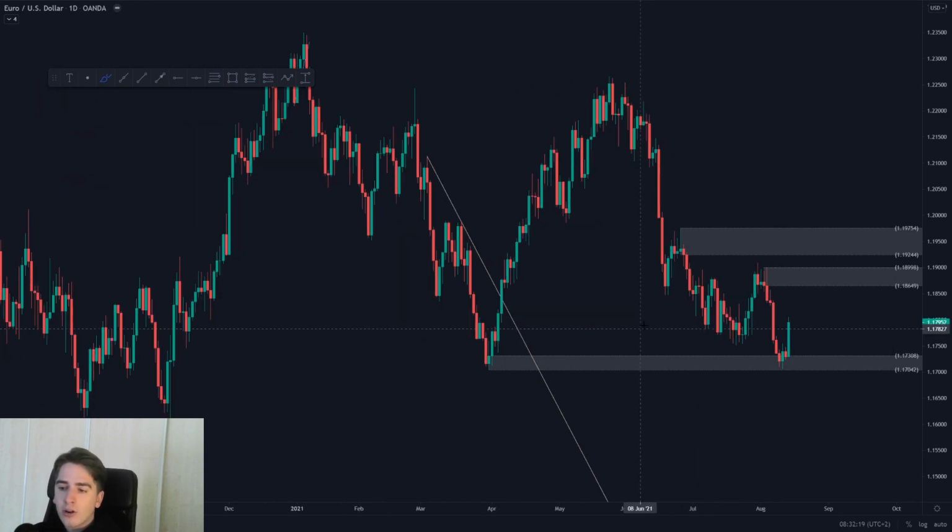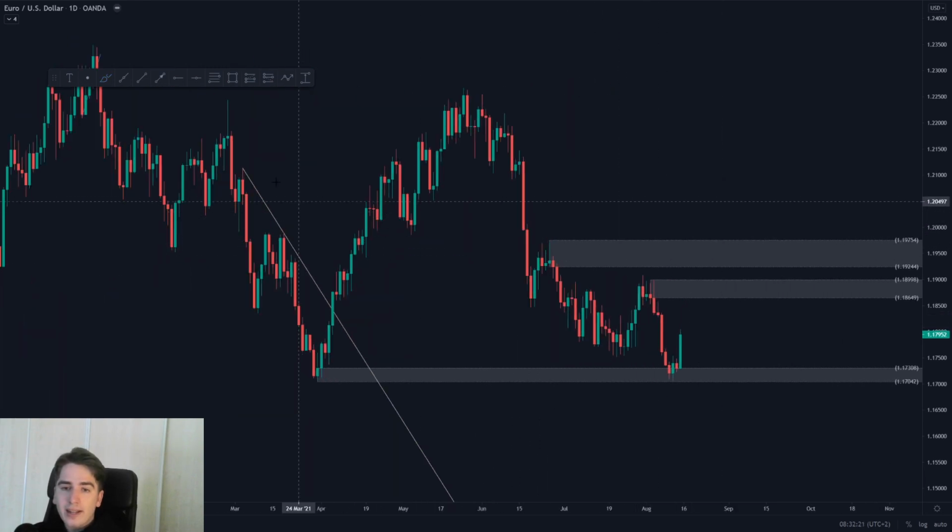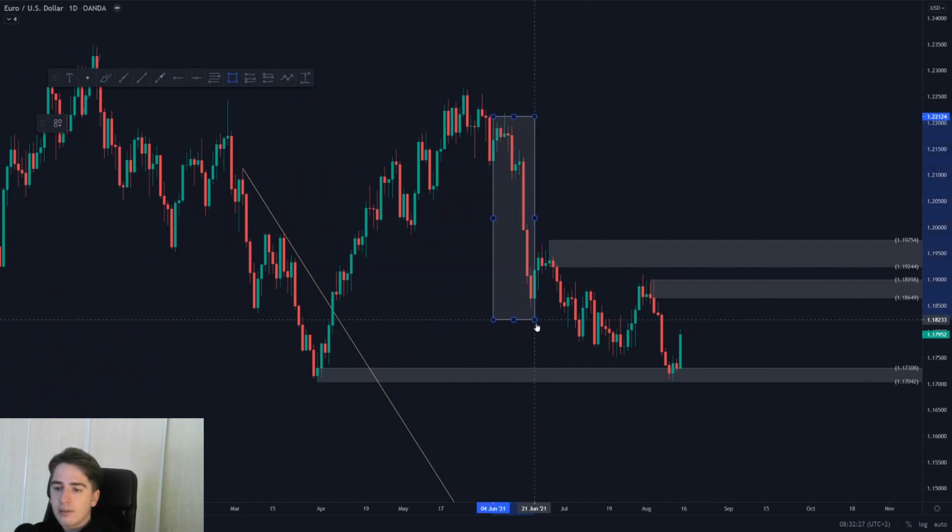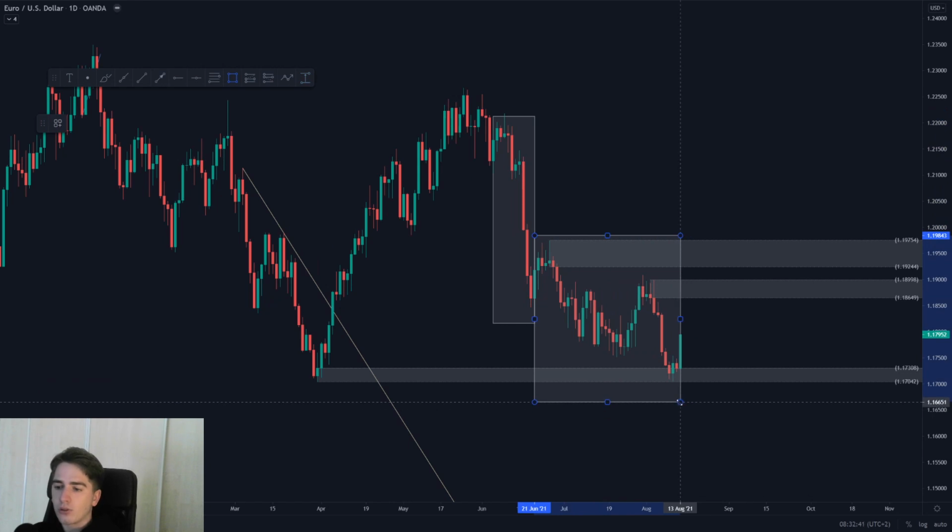So looking at the market in general, if we divide the market into different phases, we had, of course, the impulsive phase over here, where we saw a very large movement happen, approximately 3% in about 1.5 weeks. And shortly after that, we saw a very large period of consolidation. This period of consolidation took up about 2.5 weeks, I think 3 weeks approximately.